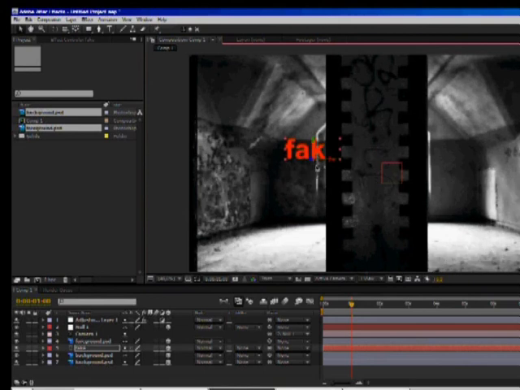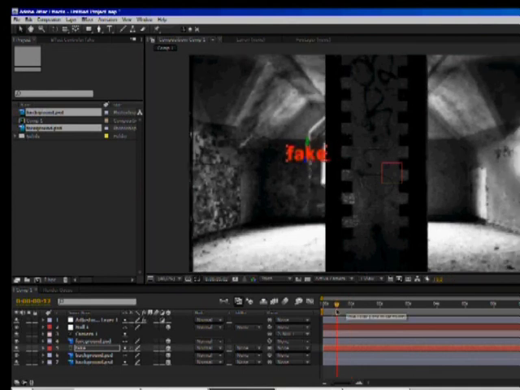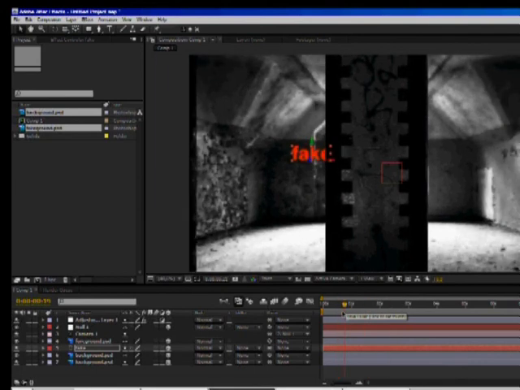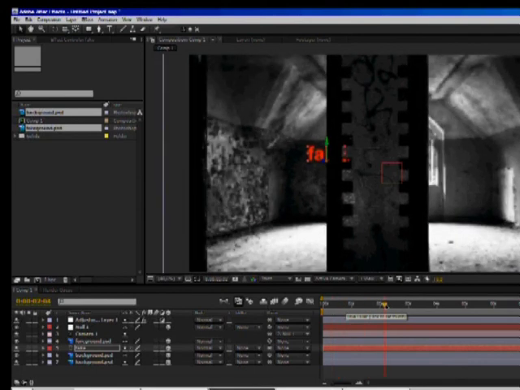And this effect creates a really nice depth of field. You can put it far away behind here. And if you scroll along the timeline, you can see our fake coming out from the background, from the foreground, sorry.